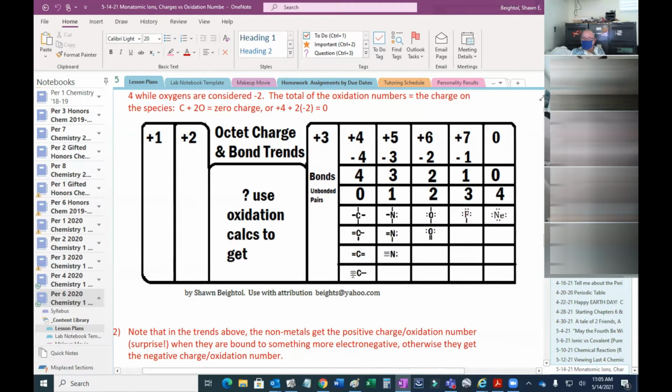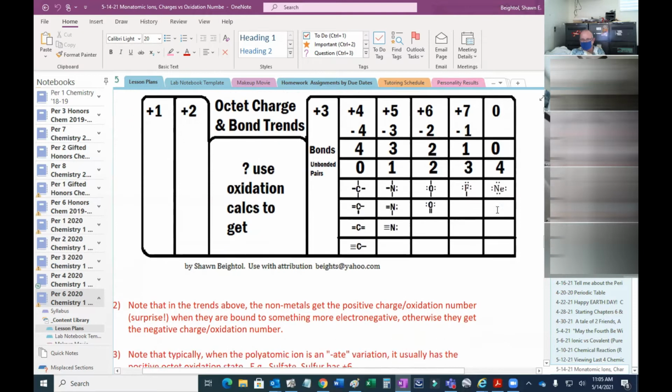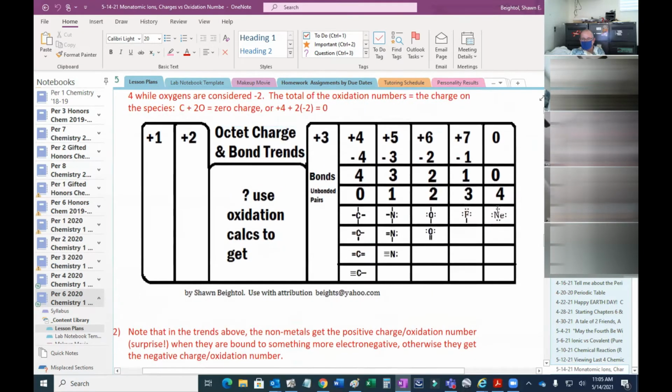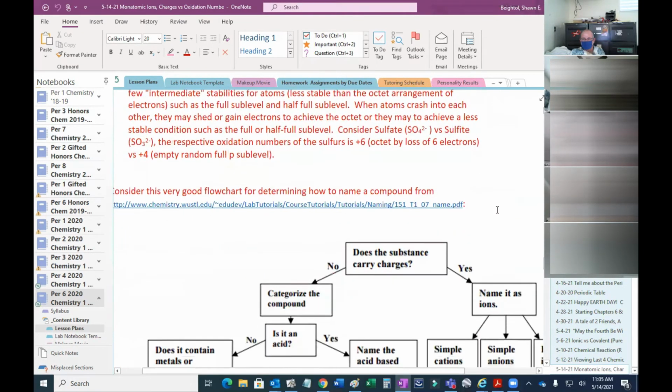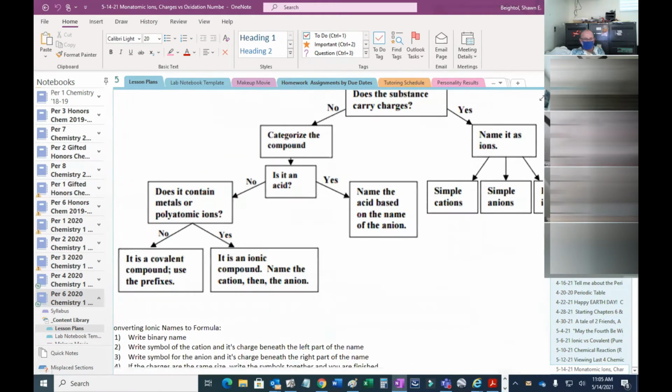The fact that there are 4 ways to present carbons, 4 bonds, 3 ways to present nitrogens, 3 bonds, 2 ways to present oxygens, 2 bonds, 1 way to present fluorines, 1 bond, and no way to present neon's bonds because neon doesn't make any bonds. So I'll call that a Betalism until somebody proves me wrong. We're not going to get this today, but you should know it. It's not that complicated. All right.